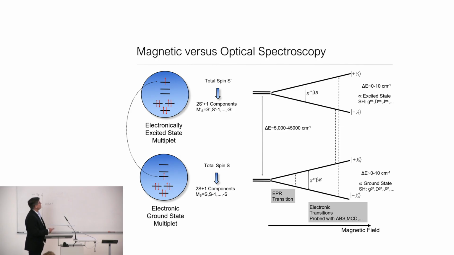But please pay some attention to the energy scales here. Let's say in optical spectroscopy we do excitations on the order of say 5,000 wave numbers to about 50,000 wave numbers or so. And these splittings in the magnetic sublevels are on the order of more like 1 wave number, and not 50,000 wave numbers. So that is many orders of magnitude less, meaning that figure is grossly drawn out of scale. And that is something that you should remember. And tomorrow we will talk about the spectroscopy that combines both of those, and that is MCD spectroscopy. But I leave that for tomorrow.